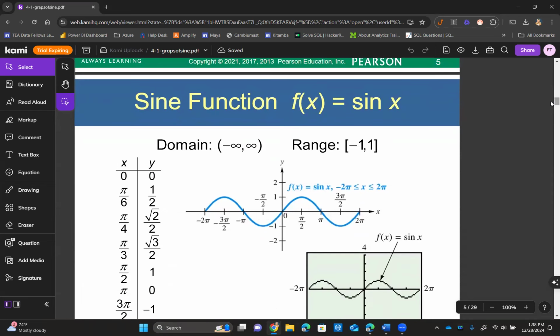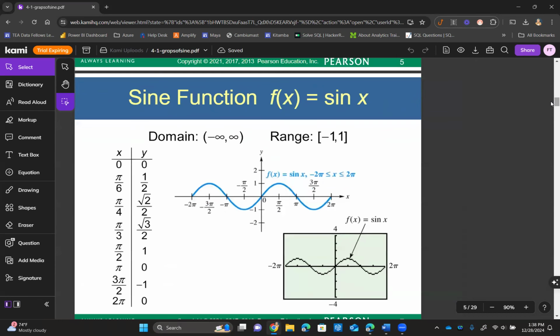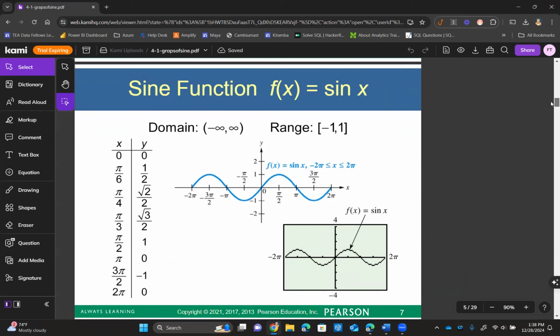Now we're going to try to understand how to graph f of x equals sine of x using our trigonometric knowledge. So when we look at f of x is equal to sine of x, this is the x domain, and f of x represents the y. So for the sine and cosine function, the domain is from negative infinity to positive infinity, and the sine values cannot be higher than positive 1, and they cannot be lower than negative 1. These are the facts that we studied in previous chapters.